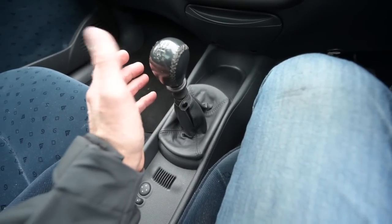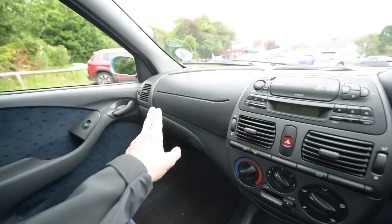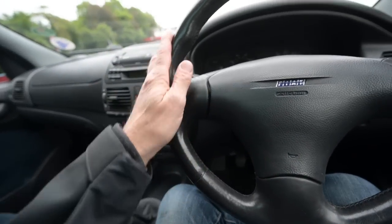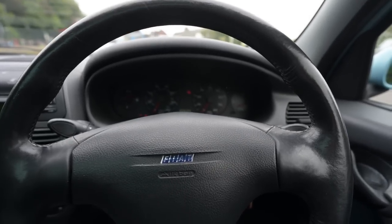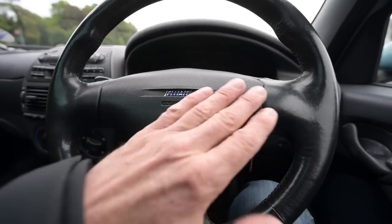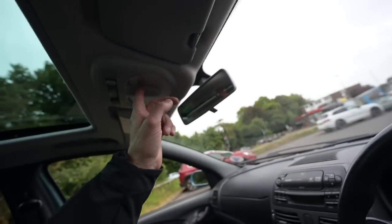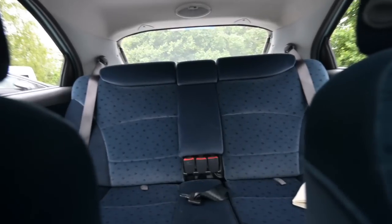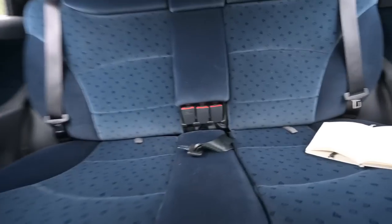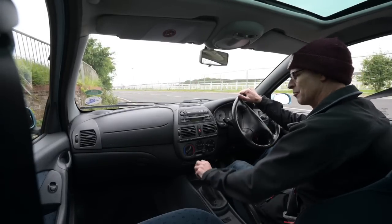Instead of the terrible slush-o-matic that we've got in the 1.8 at home, we've got a rather lovely five-speed manual — just great. We've got an airbag on both the passenger and driver's side. This being the Trofeo has a very nice leather steering wheel as opposed to the more plasticky rubbery one in the 1.8 SX. The horn sounds the same as ever, with the Fiat logo in the italic style recessed behind the twin-slash in the centre of the wheel. Up above, the same cut-price Rover 75 interior light with big toggle switches for the interior light and electric sunroof.